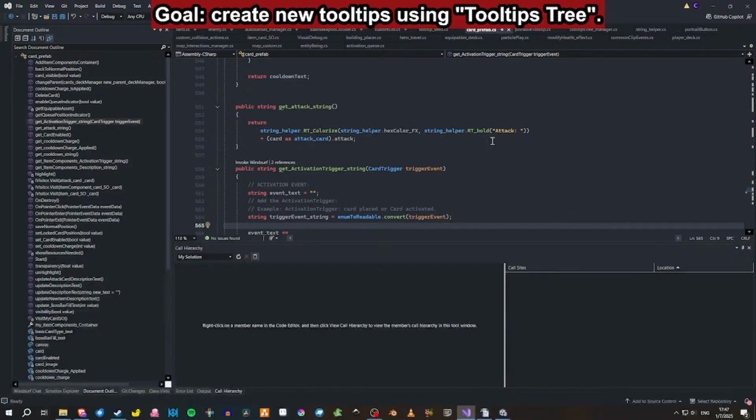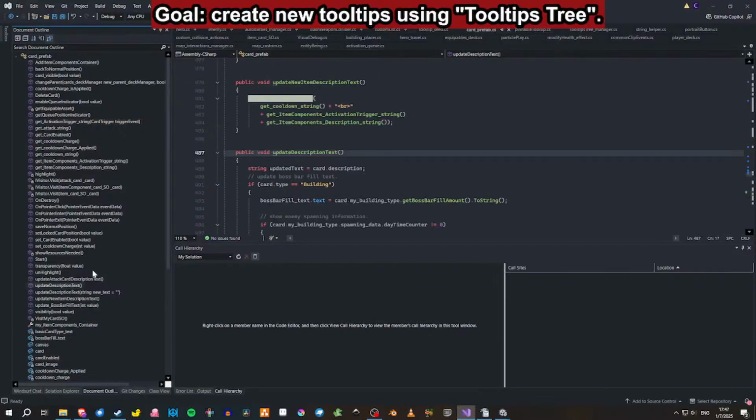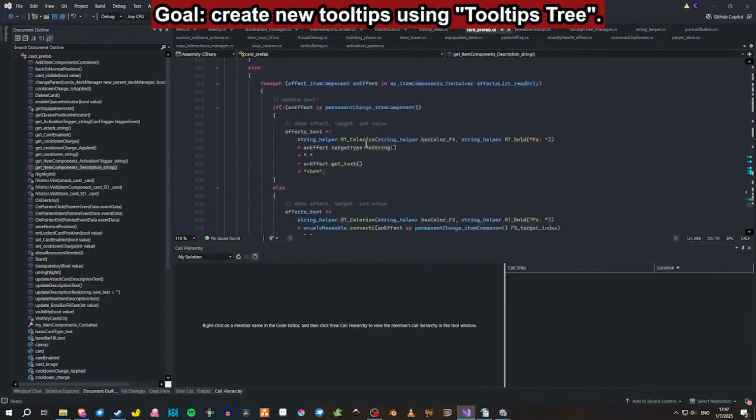Get activation. Activation trigger. Should say update description. Item components description. Okay, let's go one by one.